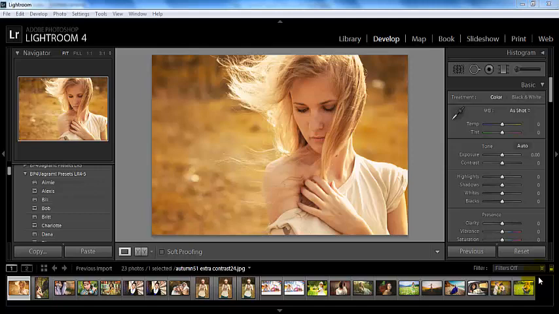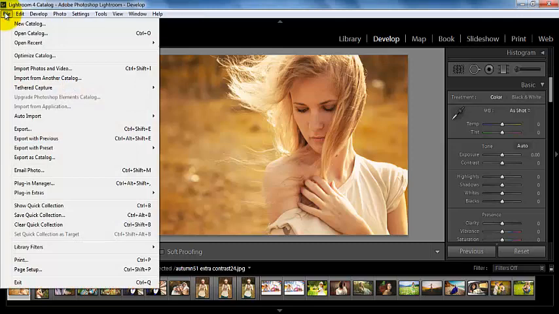So we've imported our pictures, we have developed them, and we've made lots of awesome changes, and we got our pictures looking pretty awesome. And so now what? So we've got them in Lightroom, and if you go up here to File, you'll notice that there's no Save or Save As button. This really confused me the first time that I used Lightroom because I was like, oh no, now what do I do? I can't get my pictures out. Well, we don't save our pictures, we export them.